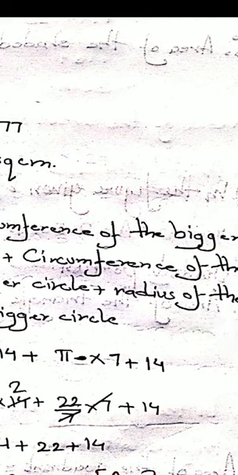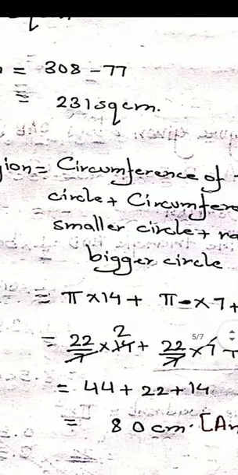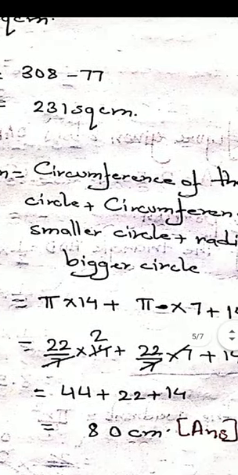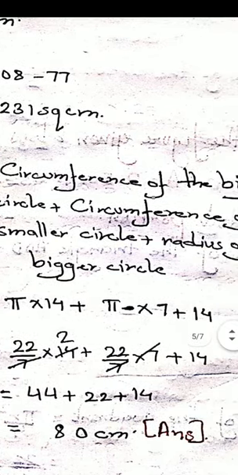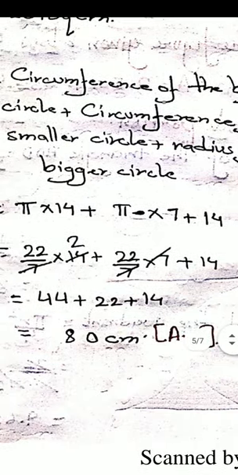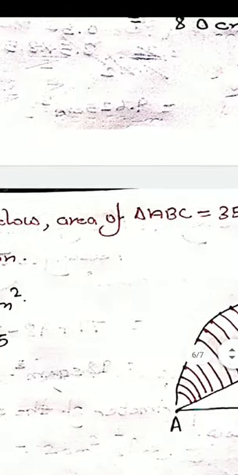Remember, there's a slight difference between perimeter and circumference. In case of perimeter, you consider even the radius part, but in case of circumference, we consider only the curved path of a circle. I hope this is clear. So remember, circumference of a semicircle is given as pi into 14. So pi r plus 14. So this is how I am getting 80 centimeter. Yes, I hope this is clear.